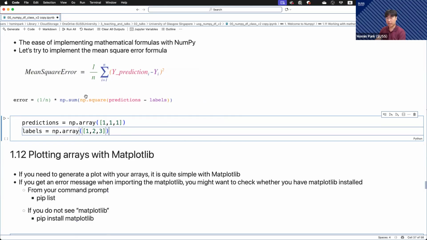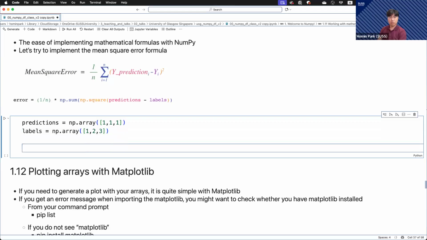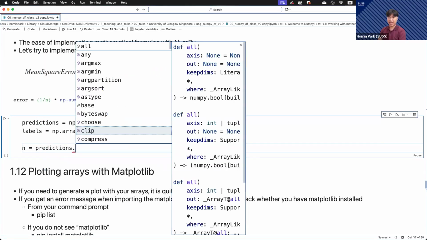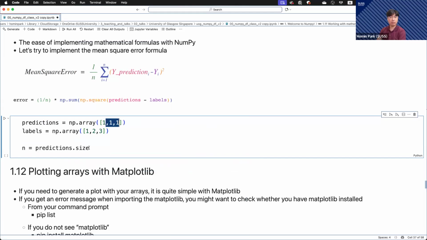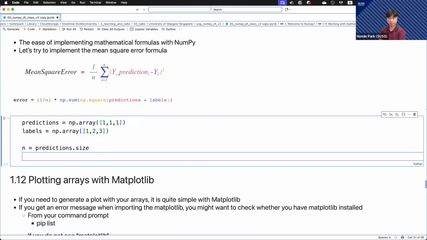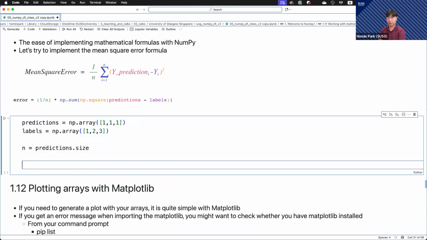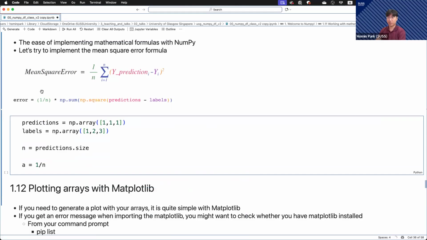With this, I follow that equation. One thing I need to figure out is n, the number of data that I have. So predictions.size gives me the number of data, and we have 3, so that gives me 3. Then the A term is 1 over n, the green part, and the summation part is the B term.